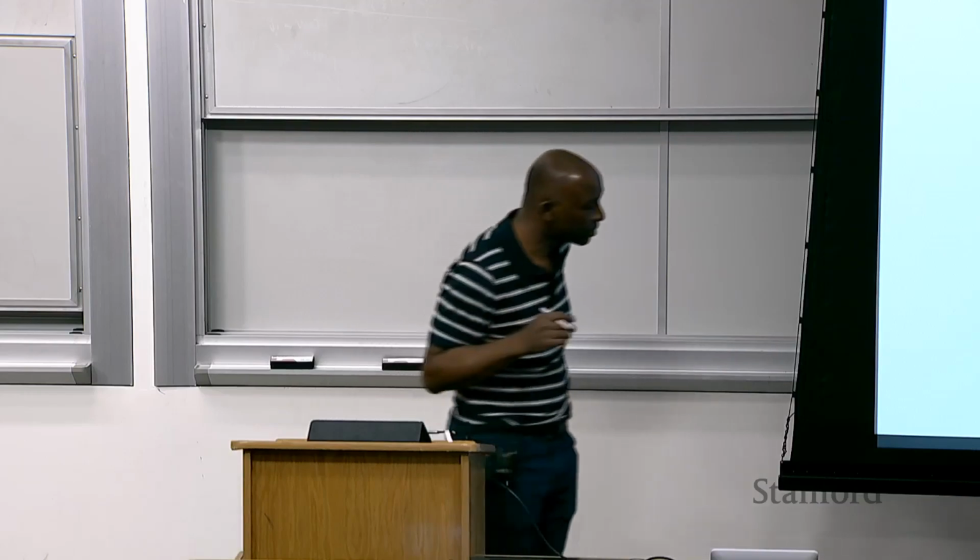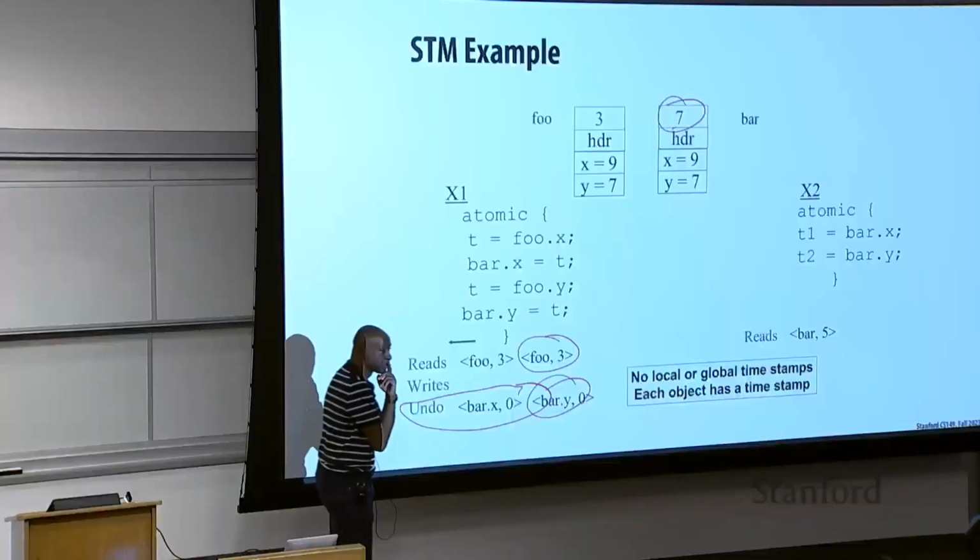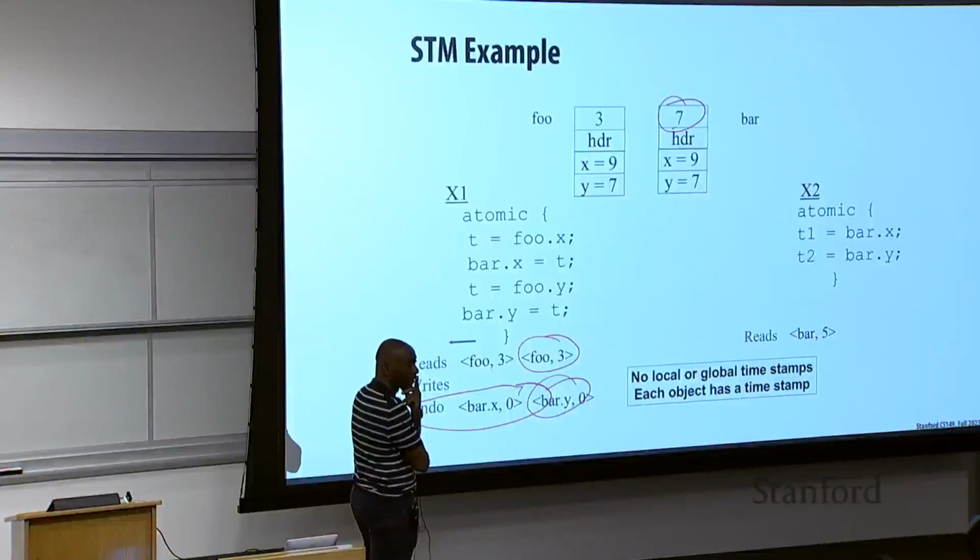And the commit is going to increment the timestamp on bar by 2, so it goes from 5 to 7. Okay? Yeah. So when we had to read the two separate, is this two separate things in the read set? Yeah. But there's only one in the write set. Can you talk through why that is?